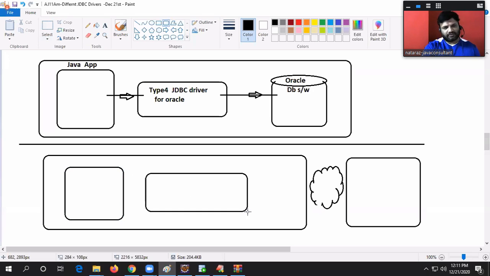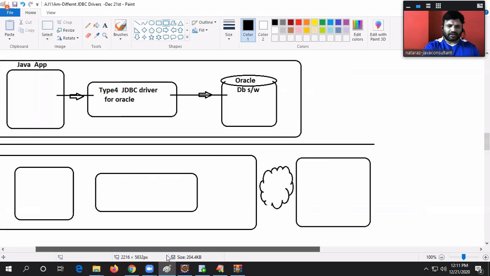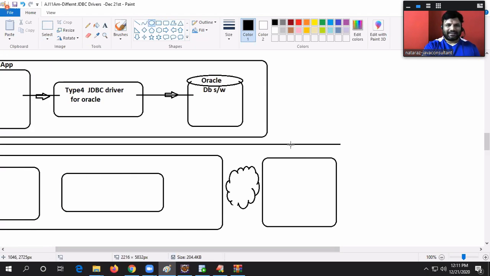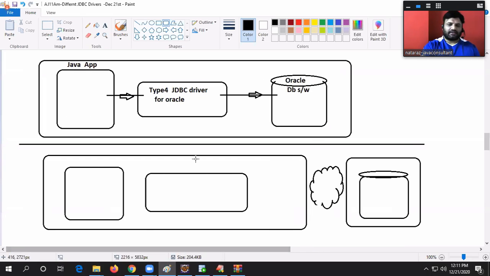This is the type 4 JDBC driver for MySQL. Done, guys. Here is anyhow the network.